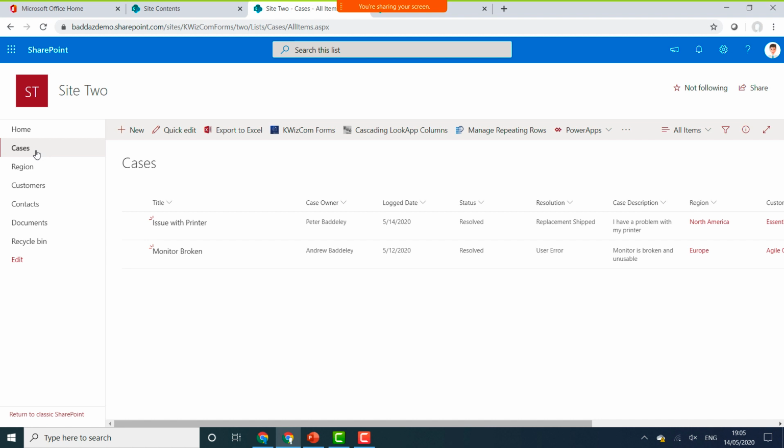And in these sorts of scenarios, we have a lot of things going on. We need to capture information from the users when they log their case. It might be we only need to capture certain information to start with, and then we need to assign the case to someone, notify them that that case has been assigned to them, maybe capture some documents associated to our case, capture some notes associated to our case, maybe multiple notes, maybe multiple documents, so related items, those sorts of things which are quite hard to do in SharePoint.